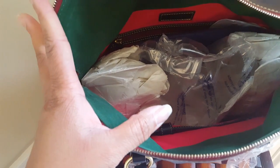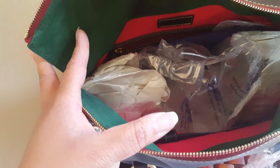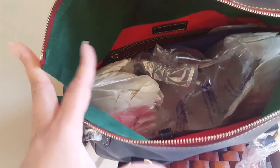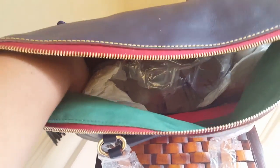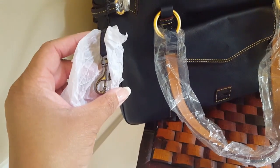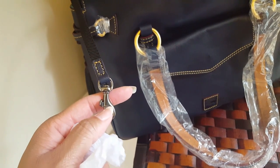The inside of the bag has the beloved red cotton twill Dooney & Bourke lining. It has the standard setup with the large zip pocket on the back wall and slip pocket, all collared in Florentine leather. On the front wall, it has the 2 slip pockets, with one of them having the snap. And then it also has the nylon key keeper. It's a Florentine bag, so it comes with a dust cover, and it has, again, the black nylon key keeper with the gunmetal hardware.